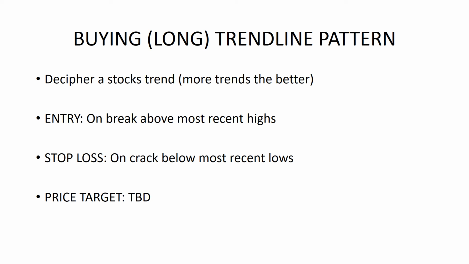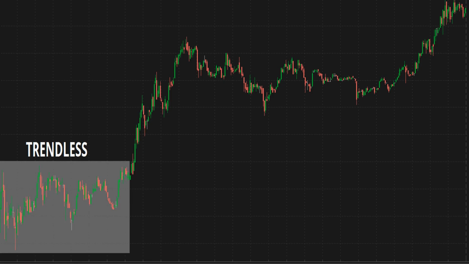Now, when do you enter these stocks? Well, there's a couple different choices here, but I prefer the safer entry, which is on a break above the most recent highs once the bull trend is confirmed. And that'll make sense a little bit more in a second when I show you another chart. Having said that, your stop loss is going to be on the break below your most recent lows. And as for the price target, I'll explain a little bit more about that. Your price target really can be unlimited depending on how strong the pattern is. So that's what's really nice about this as well, is you can ride these stocks and make some serious gains off of them.